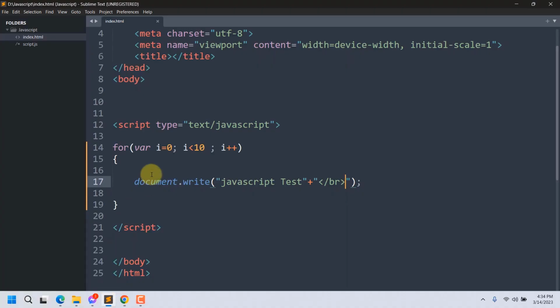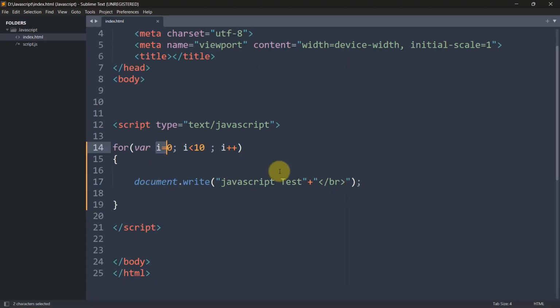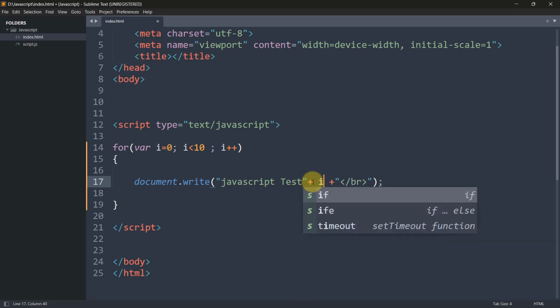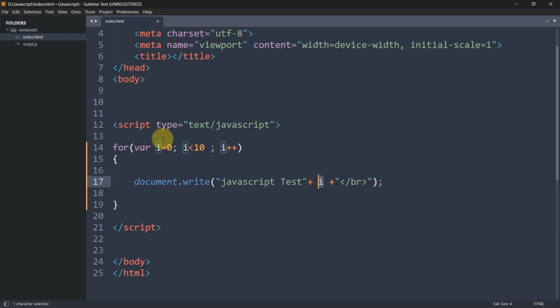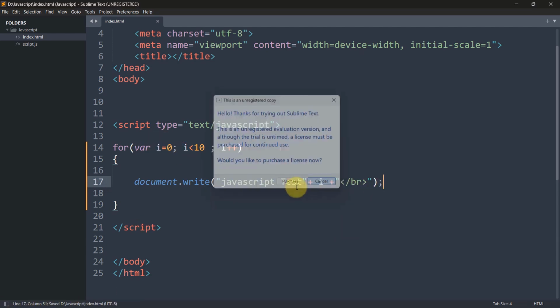So right now, if you want to print the value of i, you can do that as well. So for it, let's just give the value of i over here. Let's just give another plus over here. Then here we're going to say i. So it will print the value of i over here. So let's save it.